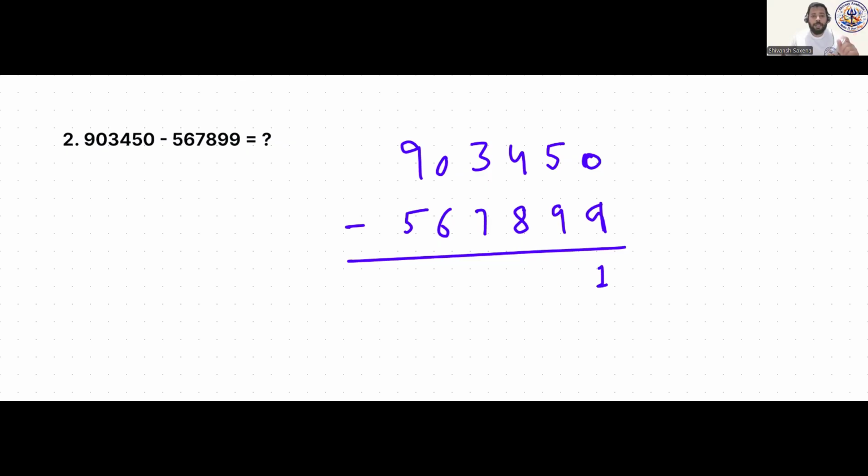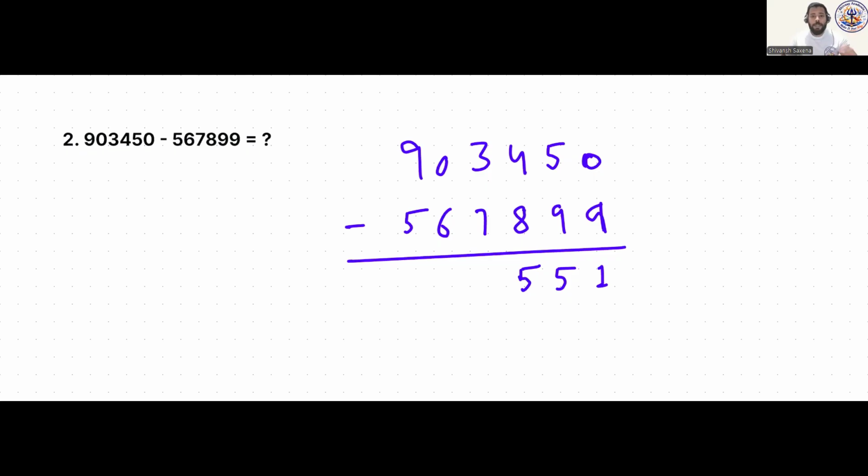Coming to the next, 4, I subtract 1 from the next minuend digit in the column, that is 4. So 4 take away 1 is 3. Now 3 take away 8 makes it 5. Complementary of 5 is 5. Coming to the next column, 3 take away 1 makes it 2. Now 2 take away 7 is minus 5. Again, complementary of 5 is 5. So we write down the 5 over here.